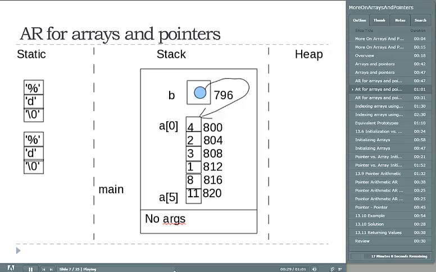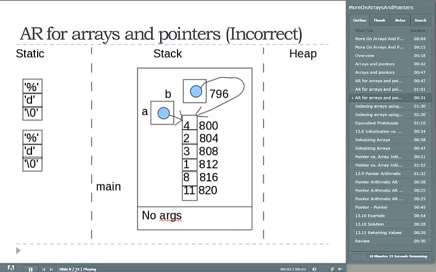So the difference here is that although star A and star B will both print 4, A itself doesn't have memory reserved just for storing the address. It only has memory for the elements of the array, whereas B actually does reserve 8 bytes to store an address. So put in another way, it would not be correct to have A as a pointer and then draw an arrow from A to the start of those elements. A itself doesn't reserve memory for storing the address.